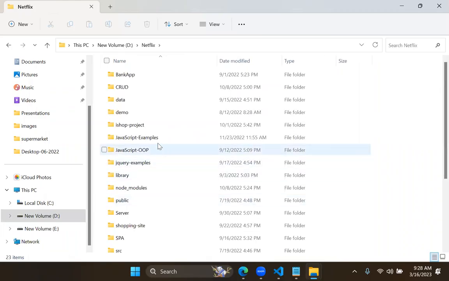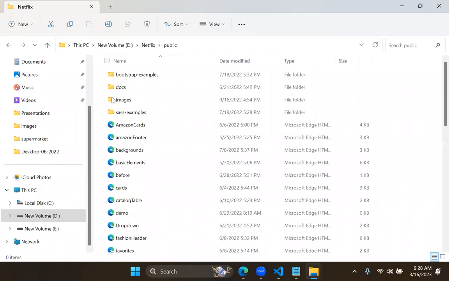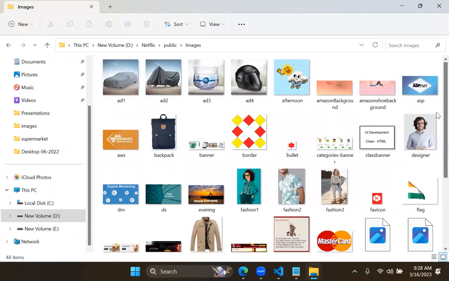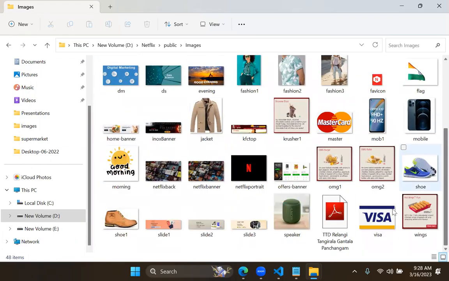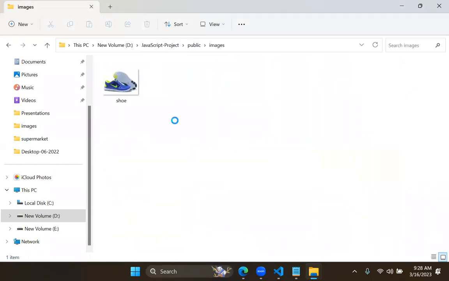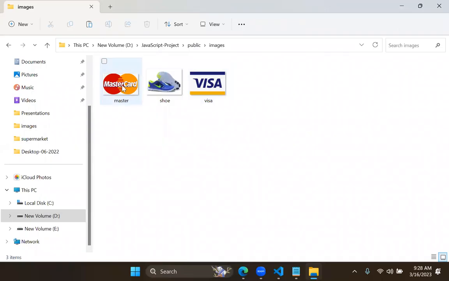Let's go to this public folder, images, and I'm having images like visa and master. I will copy these images here. Okay, we have visa, master. These are PNG files.